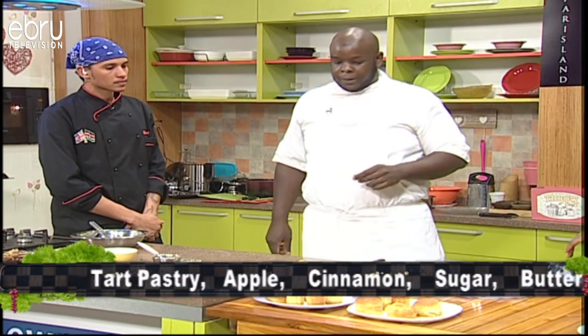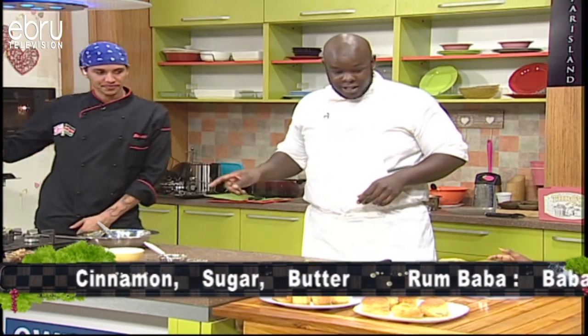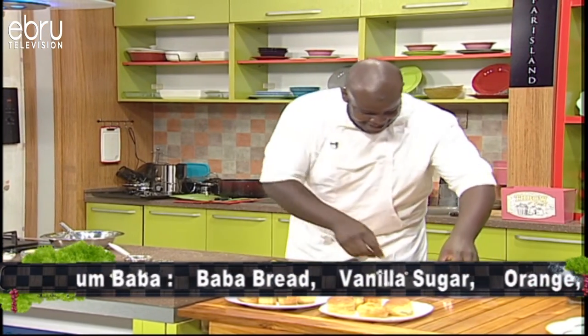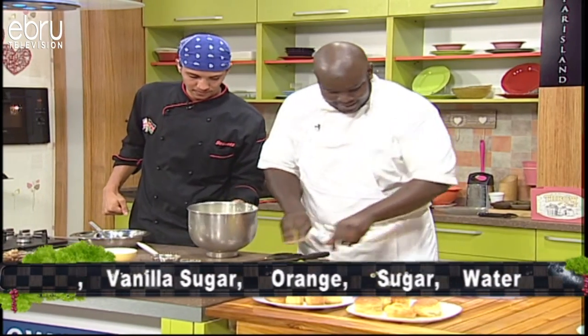Yes. All right. Now I'm going to set these aside. And I love the crust that is there. The color is absolutely beautiful. I cannot wait to bite into that. I'm going to try and stop myself from biting into that. And we're going to go straight into now the rambaba.